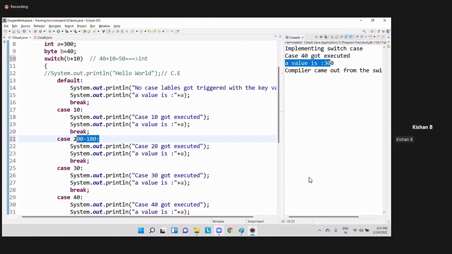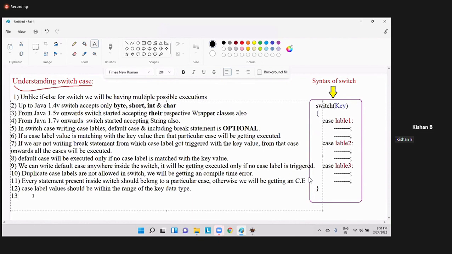Yes, expressions are also allowed in switch, at the key and labels also.